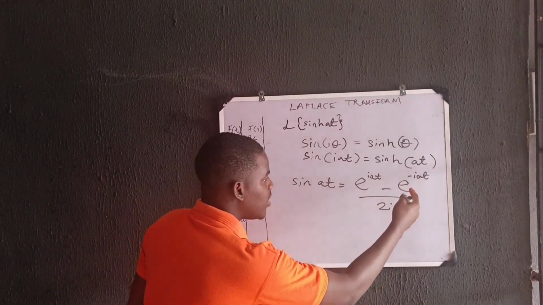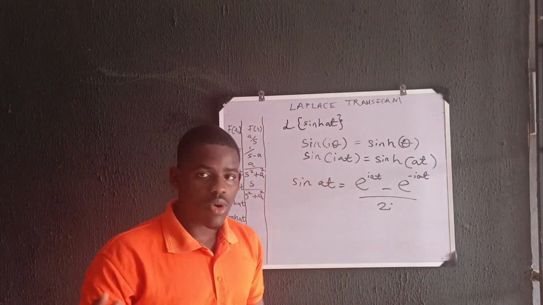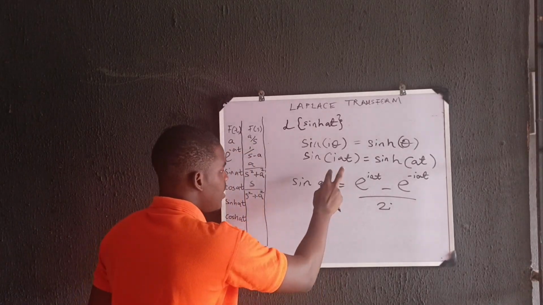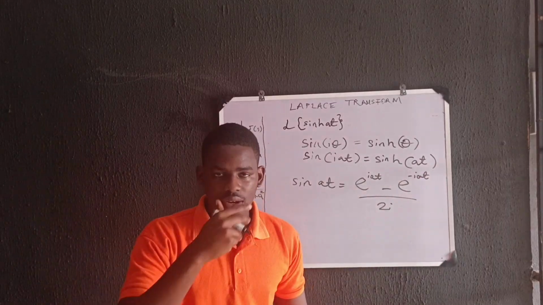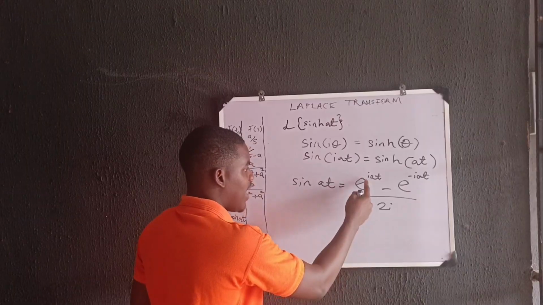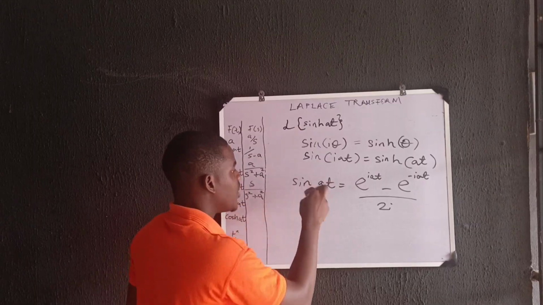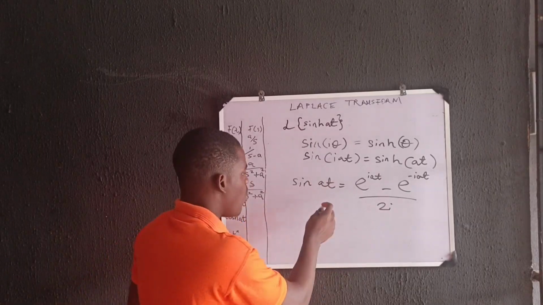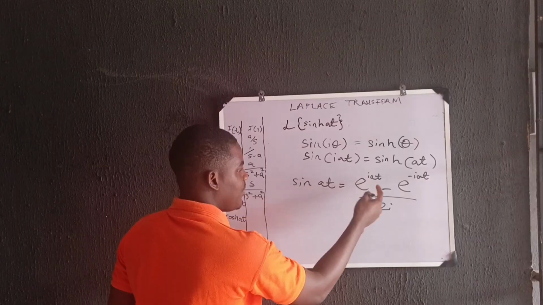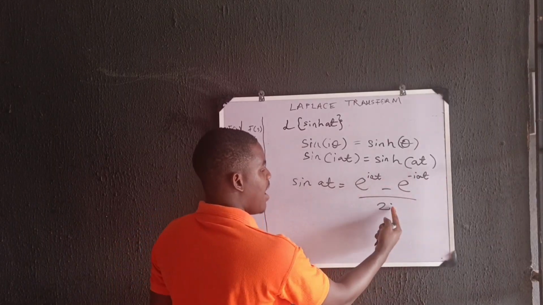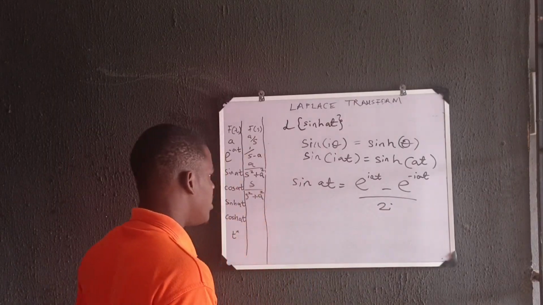If sine of at is equal to sine i at, it means all you have to do is, anywhere you see at, multiply it by another i in this formula. So since this is sine of at, sine of i at is just basically here in this power, multiply another i here. In this power, multiply another i here. I appears down here, multiply another i here. Are we following? So let's go.